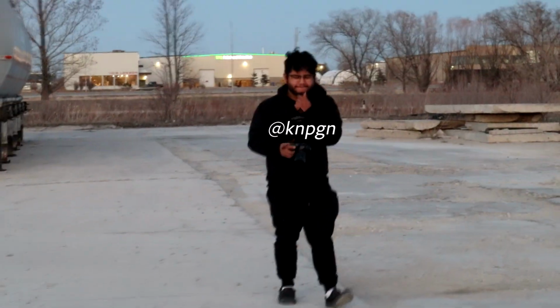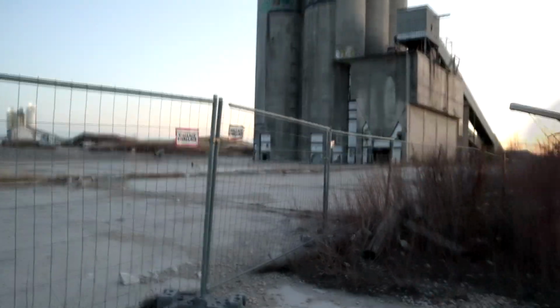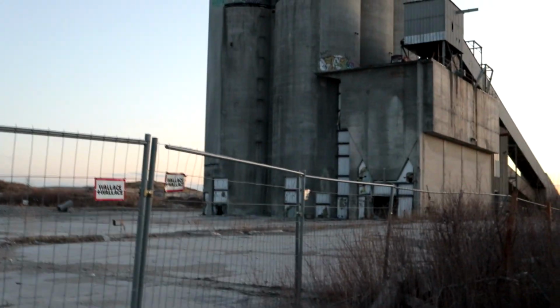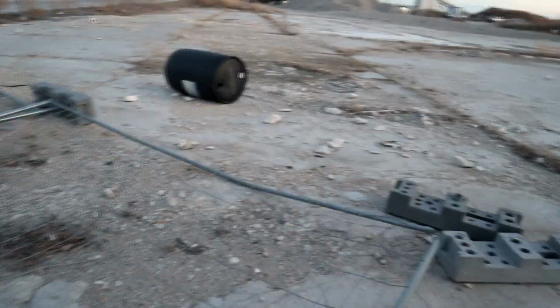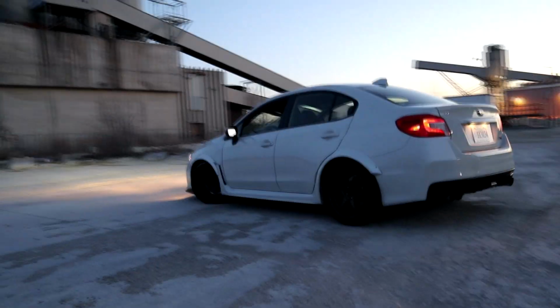Look at this beauty right here. Look at this, man. It's totally possible to get inside here, because Ken wants to get a shot over there and I actually agree with him. That'd be sick. But dude, it's totally possible. I don't know about Jay's Integra, I think he can make it through. We just have to move that and all of this here and we can turn inside here.